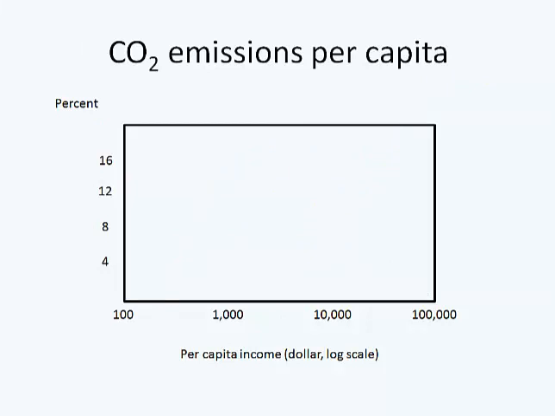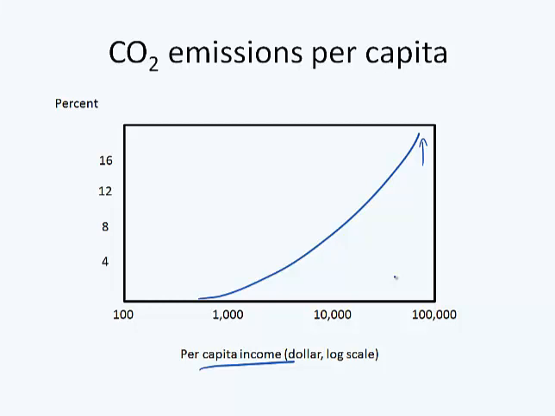And then lastly, the very big problem at the moment in the world is carbon dioxide, the main ingredient that causes global warming. And similar to municipal waste, we see that over here the percentage increases, and as we get richer, there's just a massive increase in carbon dioxide. So again, increasing our per capita income won't address this problem because we will just emit more and more and more carbon dioxide.